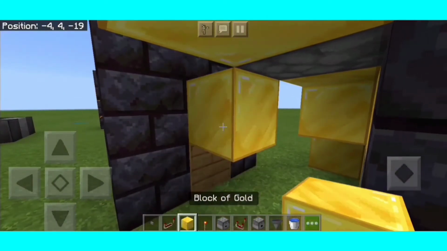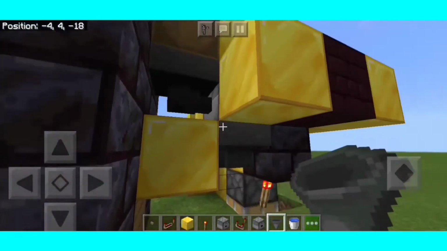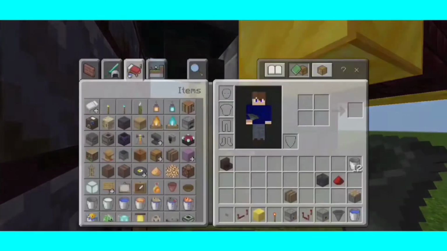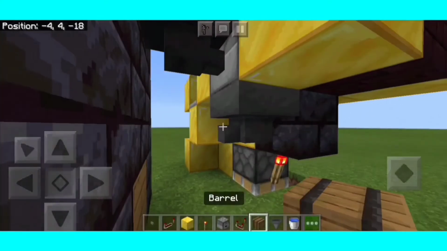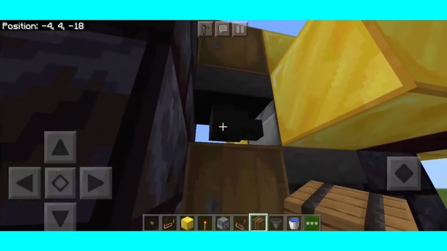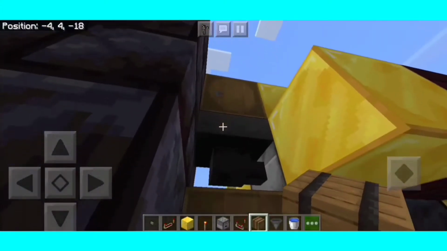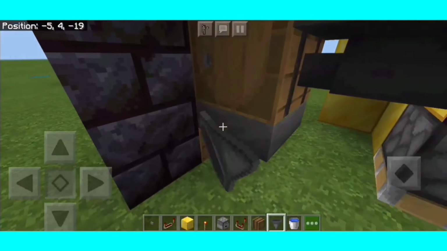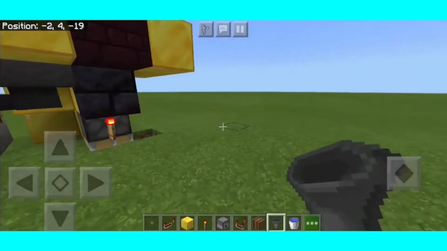You want to place a temporary block, and a hopper going into the temporary block, which is taking stuff from this dispenser. Then you can remove this temporary block, and here you want to place a barrel, because if you place a hopper, then the hopper will take stuff from this hopper, and therefore you'll just get empty buckets. And then you want to place in a hopper going into this barrel.